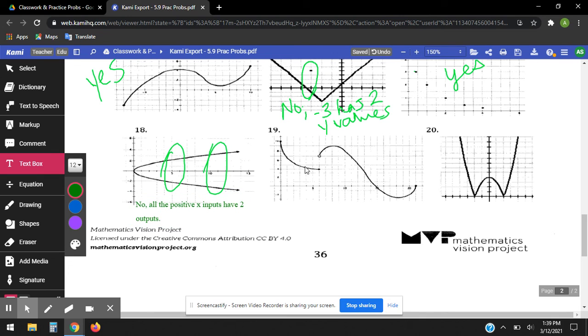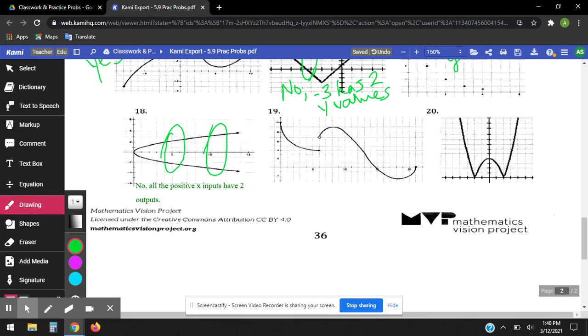All right. So on this guy, notice how it's coming down and then it skips up here. So it is discontinuous, but this point is not, it's only one answer. So -6 matches with 4, and that's it. So I'm going to put yes on here. And then for 20, if I'm following this, yes, it kind of is bouncing around funny, but there's only 1 point for each x. So this one is a yes.